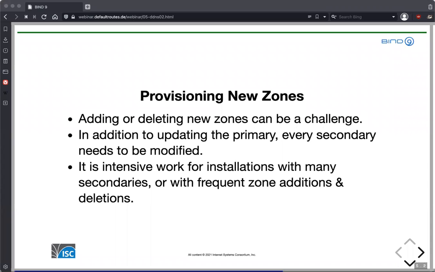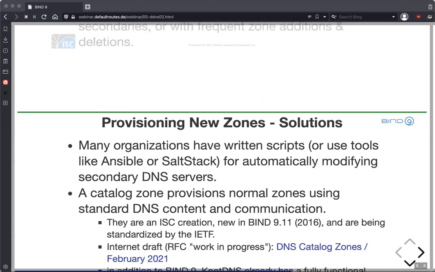And we need to log in to all our secondaries and create the secondary zone there, which is quite a lot of work if you do that on a regular basis. Of course, administrators use tools to automate that, either simple shell scripts or some provisioning tools like Ansible or SaltStack. But there might be an easier way, and that easier way is catalog zones.